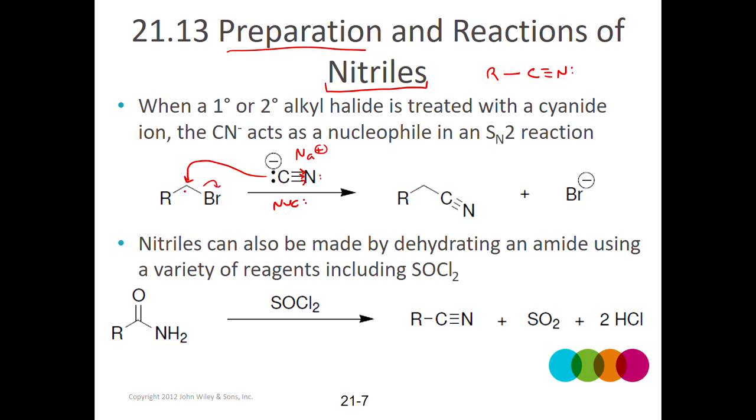That does require the site of the attack to be either primary or secondary, because we know if it's tertiary, there's too many R groups, it's too crowded for that to work. So if you have a primary or a secondary carbon that you want the cyanide to attack and there's a leaving group there, the cyanide can come in, push out the leaving group in an SN2 reaction to give you this carboxylic acid derivative. What makes it a carboxylic acid derivative is that the carbon is at the same oxidation number when it's part of a carboxylic acid as it is when it's part of a nitrile.